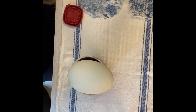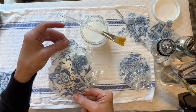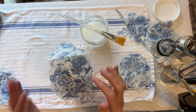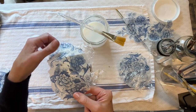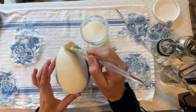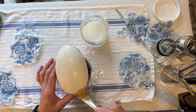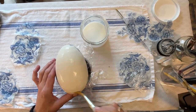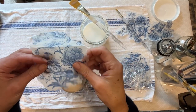While the napkin is still dry, we're going to place it on the egg to get a feel for where we want it positioned. If you're working with something that doesn't have a specific image with a top-and-bottom orientation, you don't need to do this. Then I'll take my soft brush and varnish from this glass jar and do a thin coat over one half of the egg — I find it easier to do half at a time so I have both hands free.